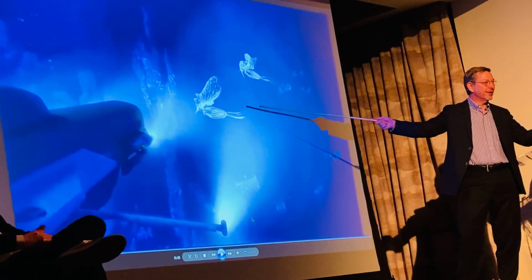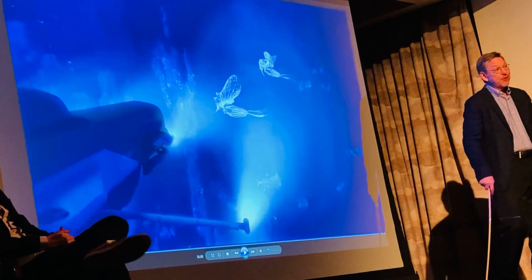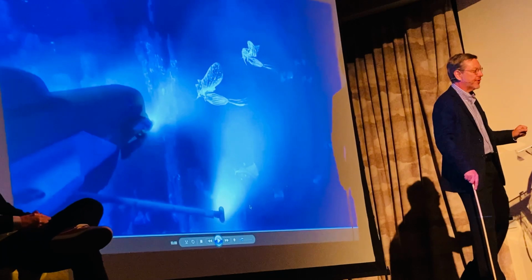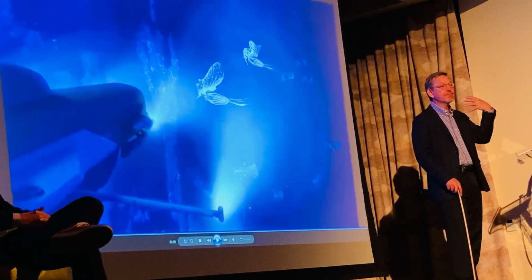Clearly, this is going to happen, right? We know this is true. This may not be true. But this is the hope, this is the dream. This is a few decades down the road, but I think understanding the ocean of Europa is really the key to understanding the origin of life in our solar system and planetary system.